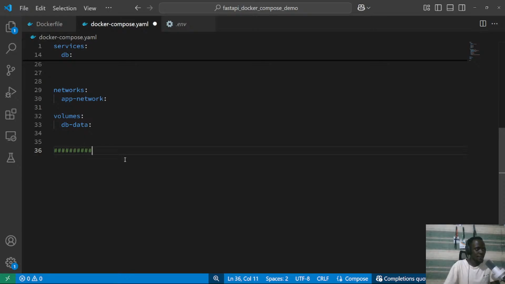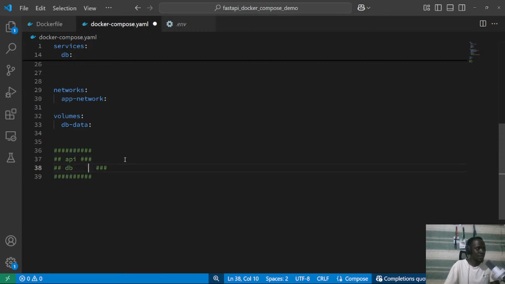Let's say we have our box like the one we have here, and inside that box is going to be our app or our API, and we shall also have our DB.